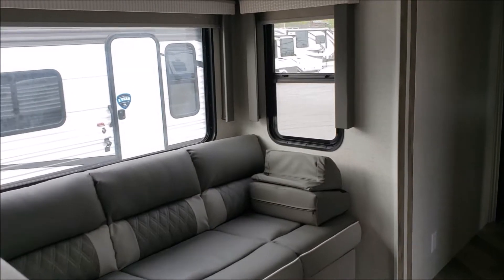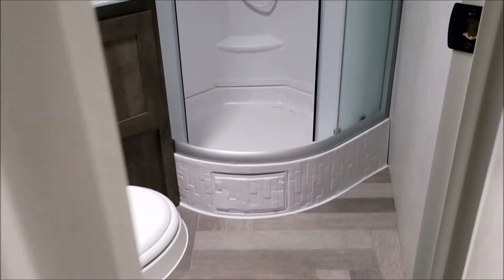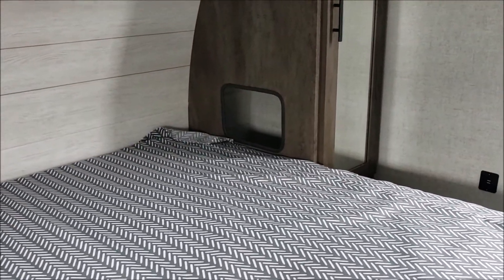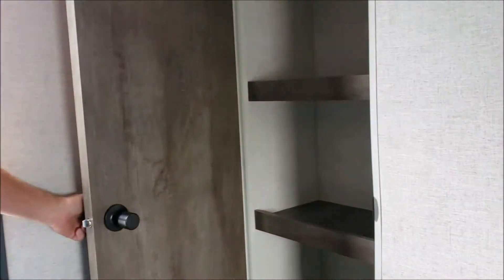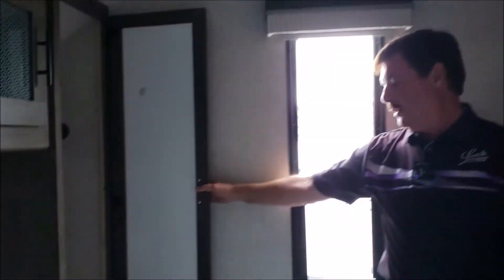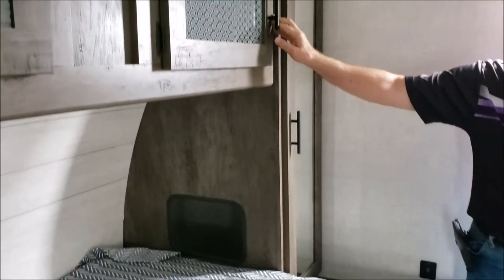Come on in — we'll show you the bathroom and the master suite. As you can see it's a nice dry bath with a round shower. Nice queen size bed. See those holes over there by the head of the bed? That is for CPAP machines so you can put your CPAP inside there — there are 110-volt outlets there. You have extra storage here, a place for your TV in the bedroom. This is where your hanging clothes go, and you have a plug-in for your cell phones. Both are pre-wired with 110s.